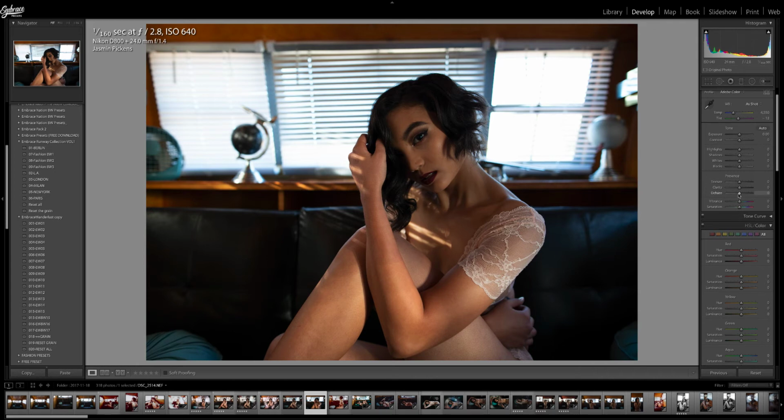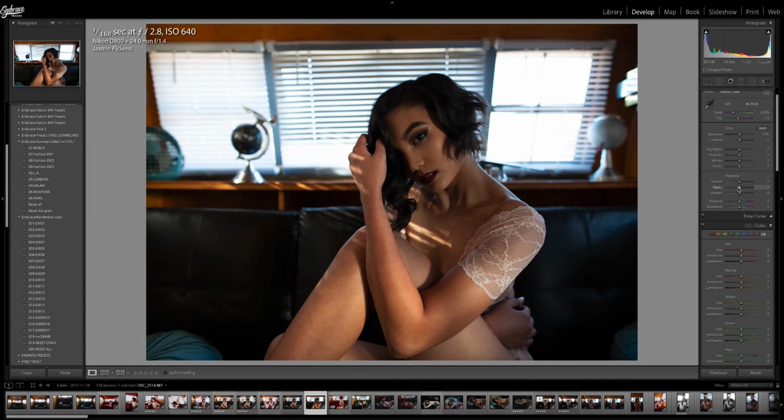We all know what the dehaze slider does. It's good for backlit images, golden hour images, when you want to bring back the subject and make it a little bit sharper. The clarity increases the contrast of the whole photo. It pops the blacks and the contrast and makes the overall image seem sharper.